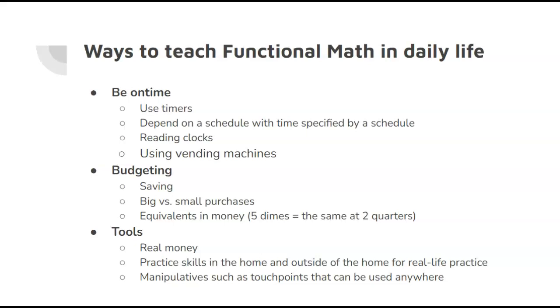Practice skills in the home and outside of the home for real life practice. And use manipulatives such as touch points that can be used anywhere rather than using counting blocks or bears. If an elementary student or a student needs that to start with, it's okay to start with that, but it's really important to be able to utilize whatever skill you're teaching anywhere they're at. So calculators are often used on cell phones. Calculator is a good skill, but I'm going to talk about touch points using money here in just a second.